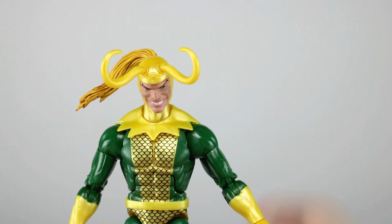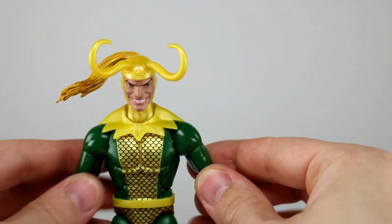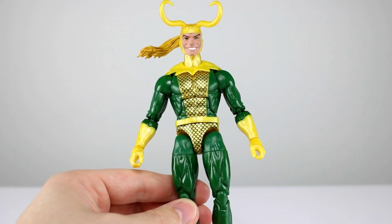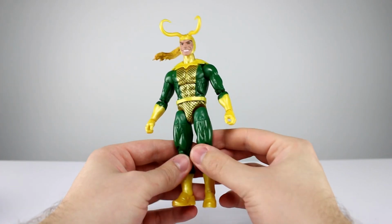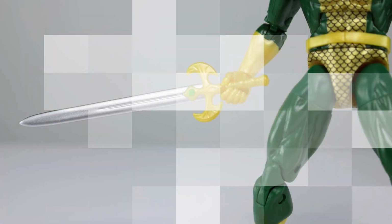But aesthetically speaking, this figure is all kinds of jacked up. Oh, okay, I didn't realize it was that bad. So aesthetically speaking, this guy gets a 2 out of 10. Looks like a bag of crap. Hammered crap. As far as accessories go, we do have the sword, which is a decent enough sculpt.